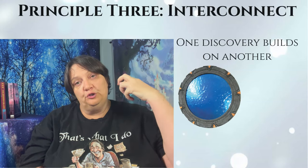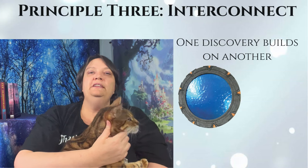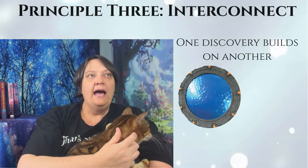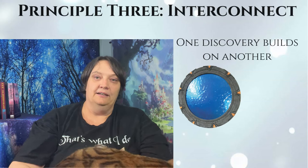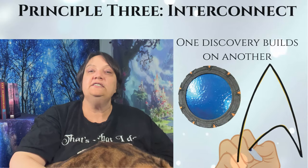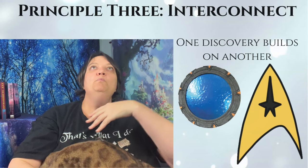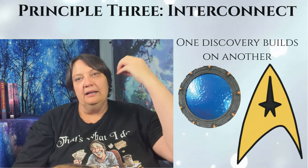Later in Stargate, we're introduced to a substance called Naquida. They don't just take Naquida and introduce a completely new power source or paradigm. They take Naquida and combine it with a technology we're familiar with — power generators — and as the series progresses, the Naquida generators become better: Naquida generators Mark 2, Mark 3. The same thing happens in Star Trek with warp drive — factor 7, then factor 10, then however fast the plot needs them to go. You build on your technology, and that creates an interconnected landscape of one technology leading to another.